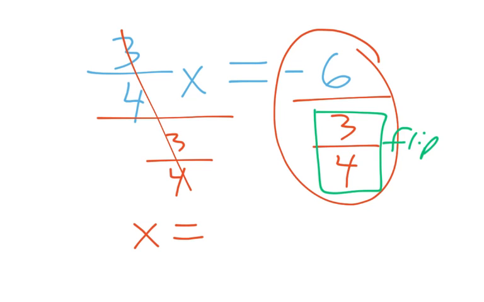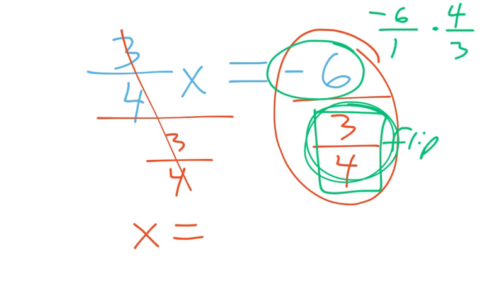Now the negative 6 can be written as negative 6 over 1. So negative 6 over 1 times 4 over 3. Right? That's how you divide two fractions. You flip the second fraction and you make it multiplication. So now before we multiply, we could also reduce diagonally, or you can multiply straight across and then simplify. So we could reduce diagonally if we wanted to.